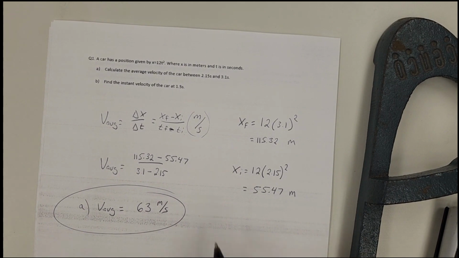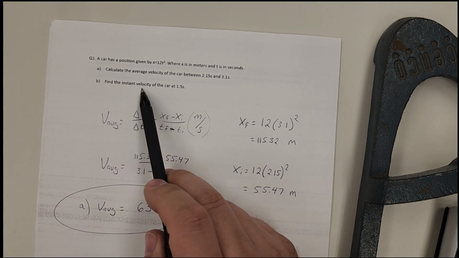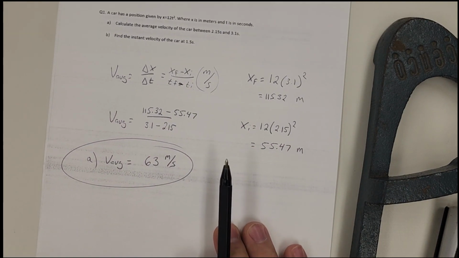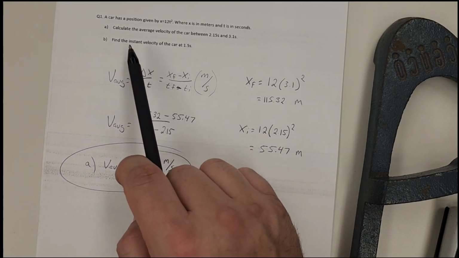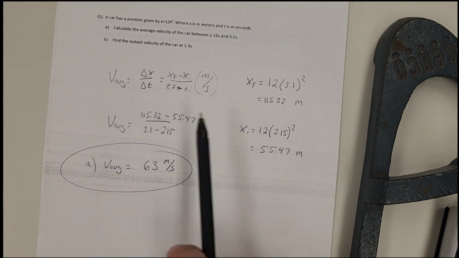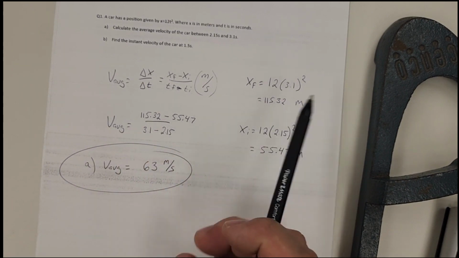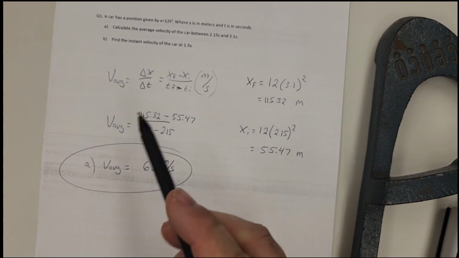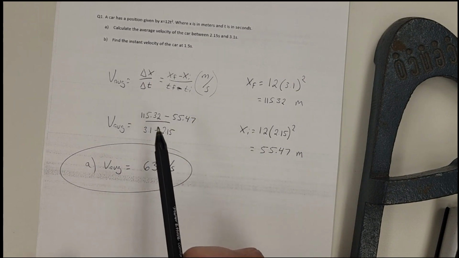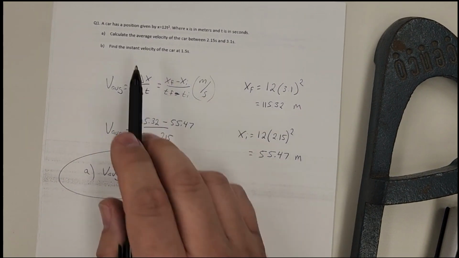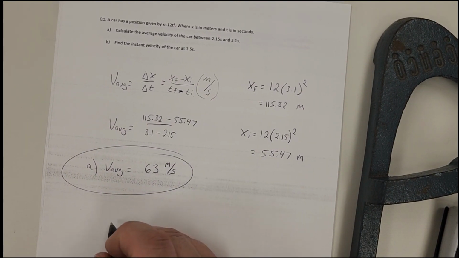For part B, we want to find out what the instant velocity is. So instantaneous velocity means that we're going to have to do a derivative. Remember in class when we talked about the difference between an average and instant. Average is over 2 different points, and instant means that you knock that area into infinitesimally small spaces, and it gives you an instant velocity for that, where there's a negligible amount of change in time. So for doing this, we're going to need to take a derivative of this. So I have x is equal to 12t squared.